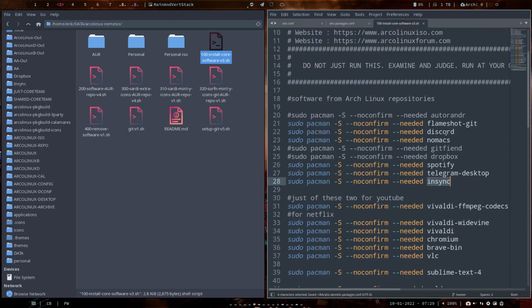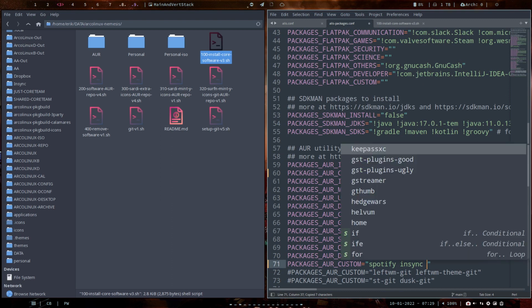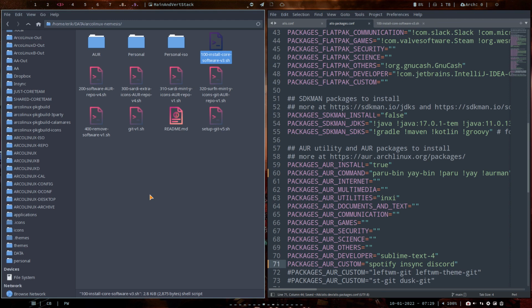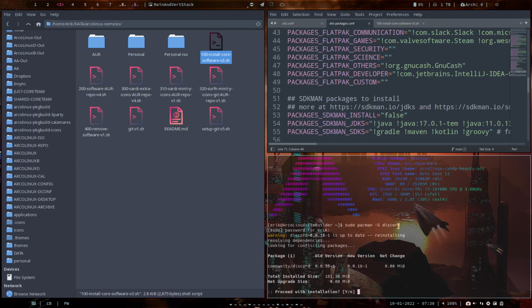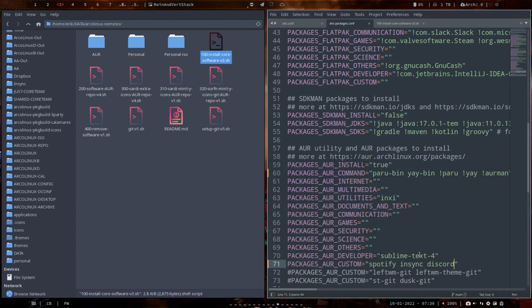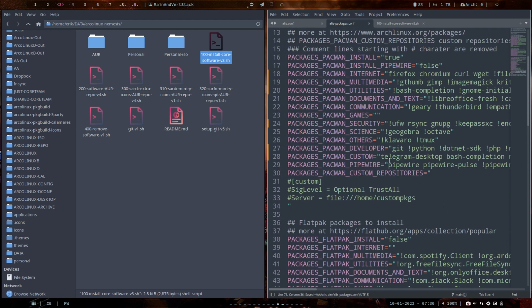Save, and like this you keep on going. Discord can't be missed to talk to you guys. Save. Discord is coming from ArcoLinux. We take a look at sudo pacman -S discord. It's coming from Arch, I think. Community, so that's not us. Community is not us. It's the word repo, ArcoLinux repo, not in there, then it's not ours. If it breaks, it's not our mistake either.